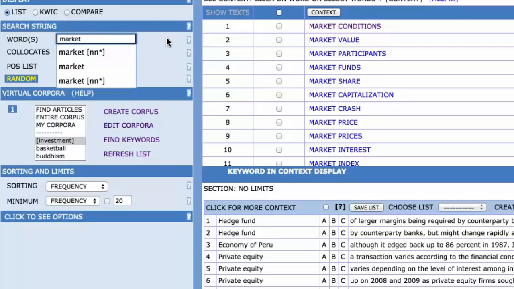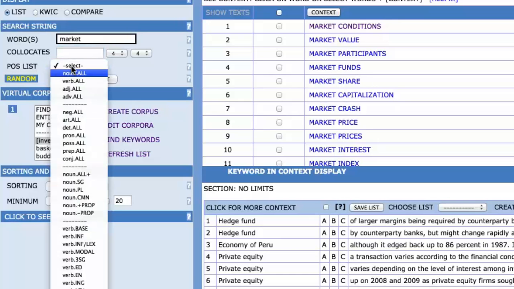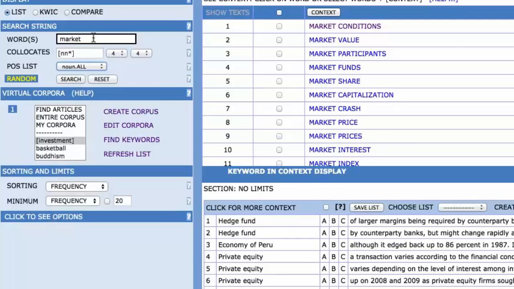So I'm going to put in market again, but this time I'll click on collocate and I'll say I want to find any noun nearby market. And in this case, by default, it's going to look up to 4 words to the left and 4 words to the right of market. And I can change that if I want. So nouns near market, I've selected investment.